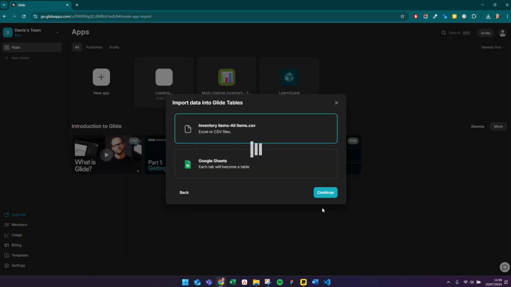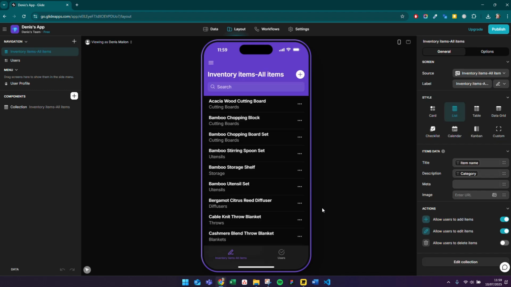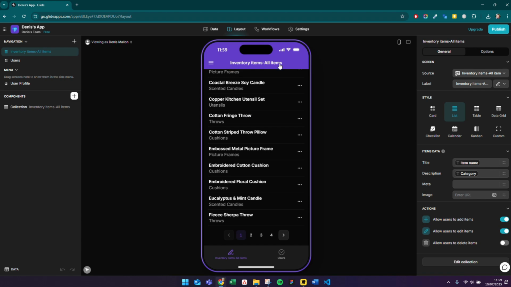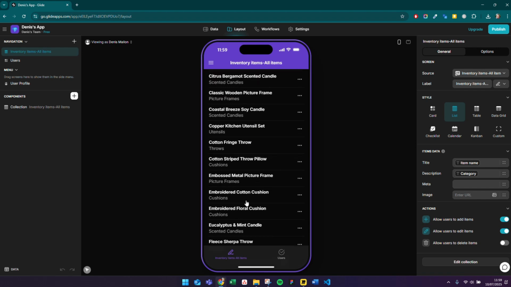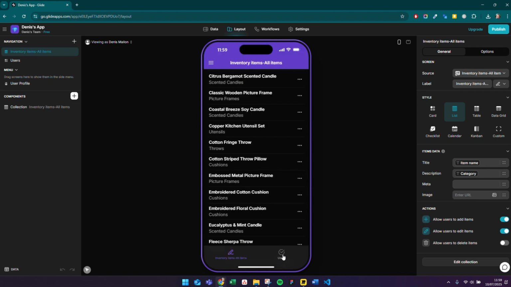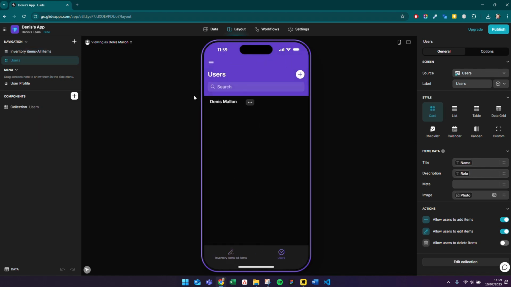You can see it's uploading that CSV and starting to use that data to build. It builds an app right away out of the box in quite an impressive way. You can see right away that it has pulled all of the data from the CSV and already created this inventory items board. And I mean, it looks like an app, doesn't it? You've got your navigation menu up here. You have the ability to go in and check your users already. It's just me so far, but you can add users from here.